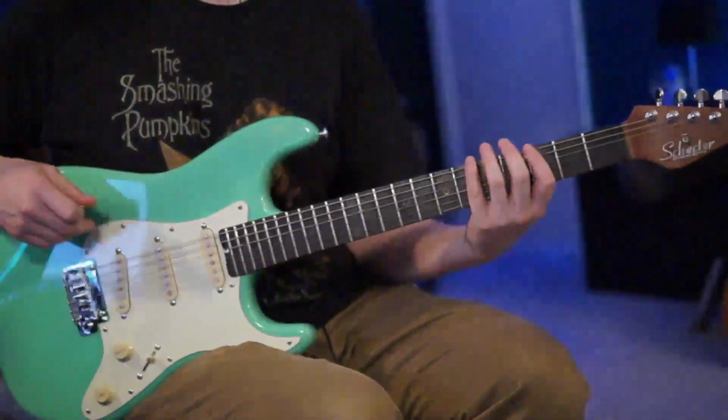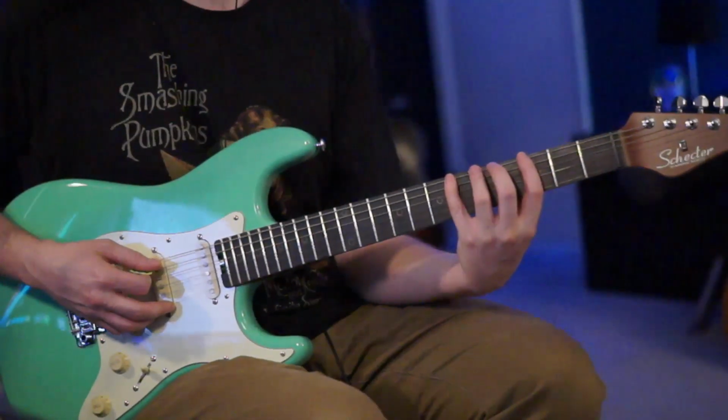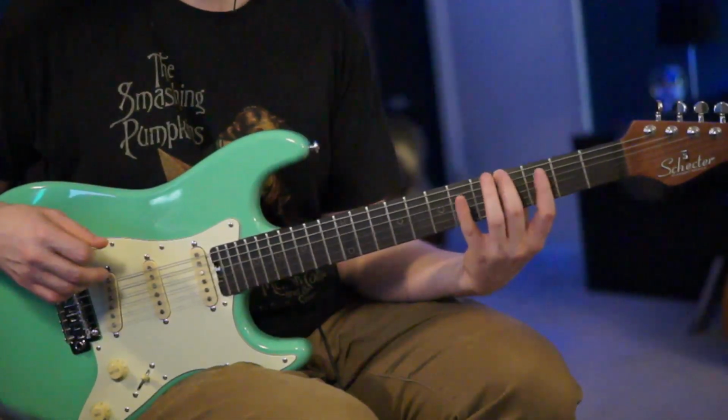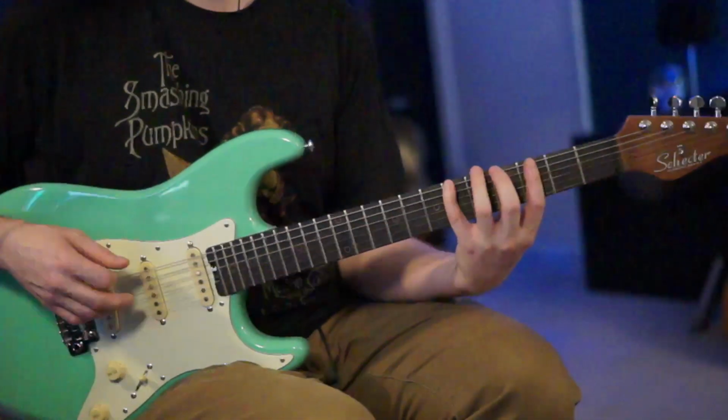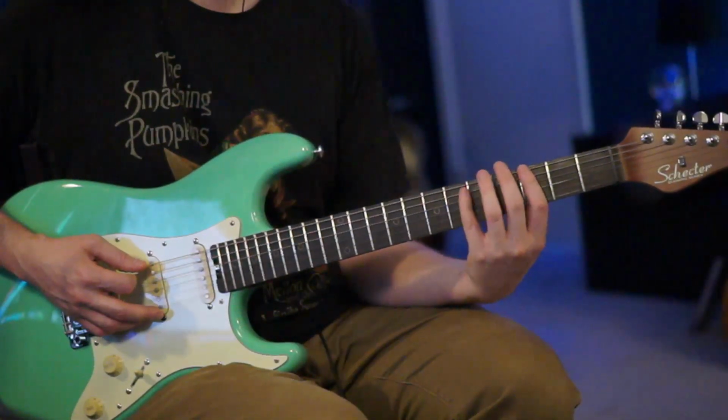So 3, 4, 5, 6. Just like that. And then we're just going to bounce back to the fourth fret, that G sharp or A flat, and go back to the B flat. So slow.